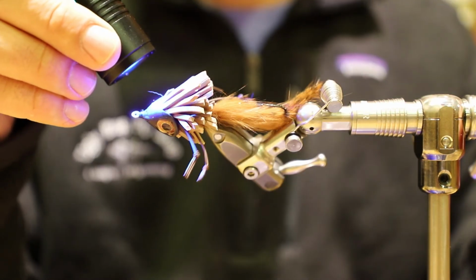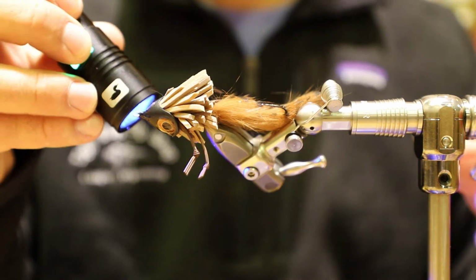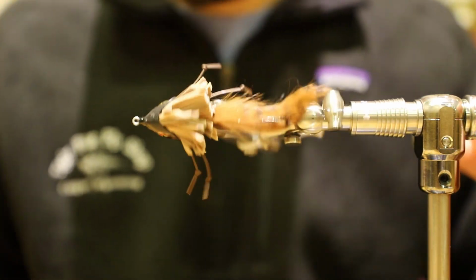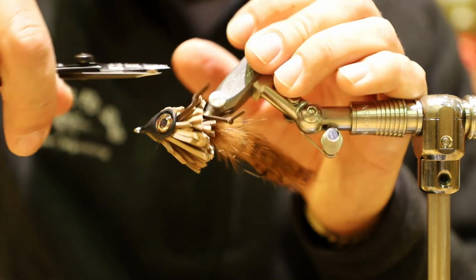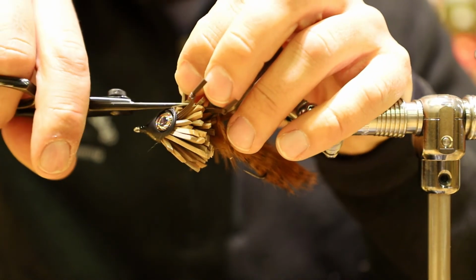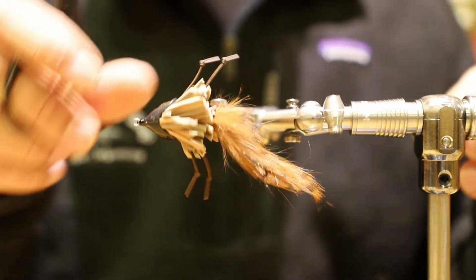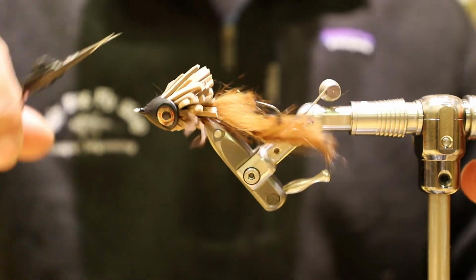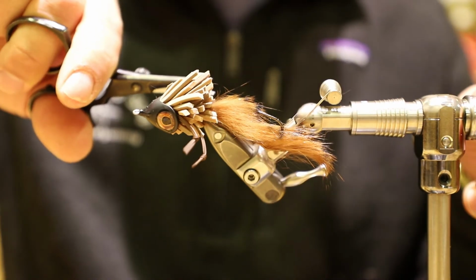I'm kind of fanatic with these guys. I mean, I feel like I could trim these guys all day, all night, get them where I want it. Kind of learn that some of these guys can be trimmed down here, kind of be trimmed up, but it's pretty much essentially it. Trim away, get it to the shape you want.